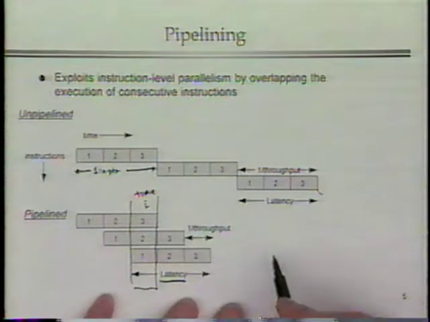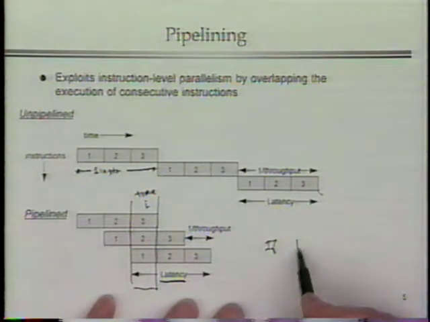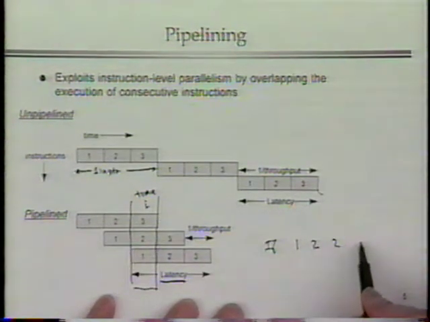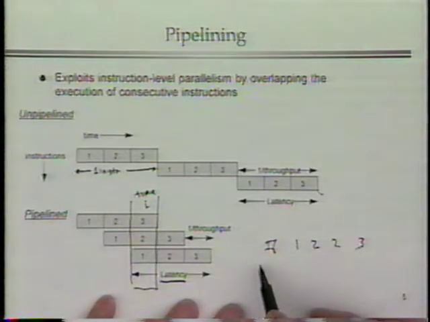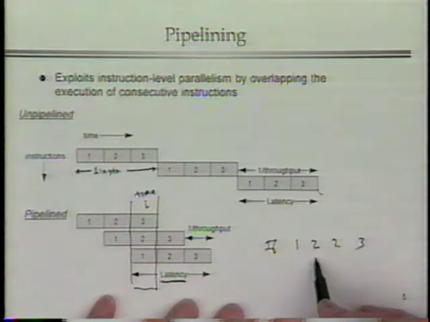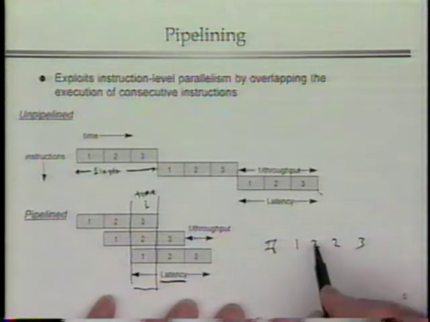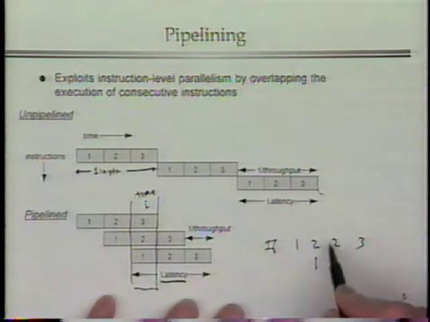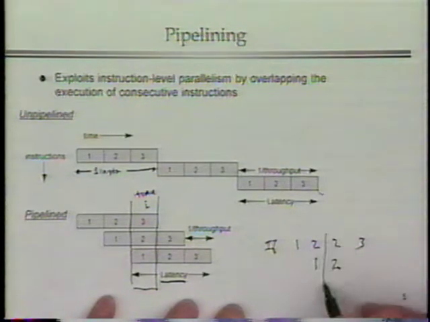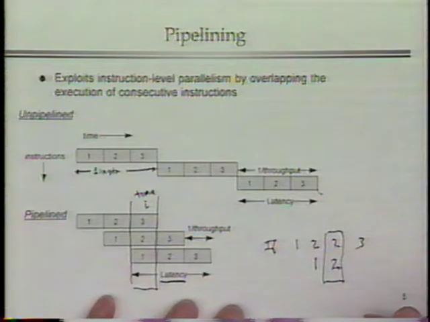If, for example, instructions used one of the phases twice, like if we had an instruction sequence that used phase 1, phase 2, phase 2, and phase 3, we'd have a real problem. Because the next instruction that was going to issue would do its phase 1 when instruction number 1 was doing phase 2, but it would be trying to do phase 2 at the same time that instruction 1 was doing phase 2. And there we have a conflict.